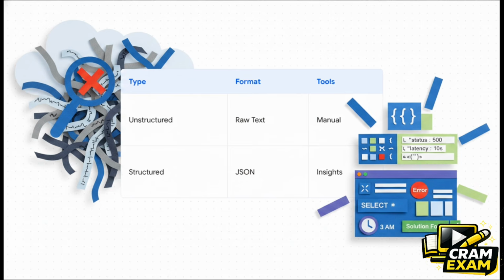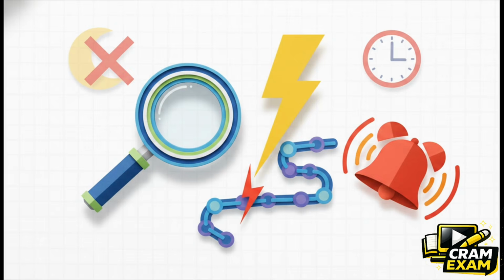When your logs are structured as JSON key value pairs, you unlock a massive feature called CloudWatch Logs Insights. Insights is an interactive query engine. It allows you to run fast SQL-like queries across millions of log lines instantly. Instead of reading, you write a single query that says, show me every log where the status is 500 and the latency is over 2 seconds, and it will hand you the exact root cause of your 3 a.m. outage in milliseconds.